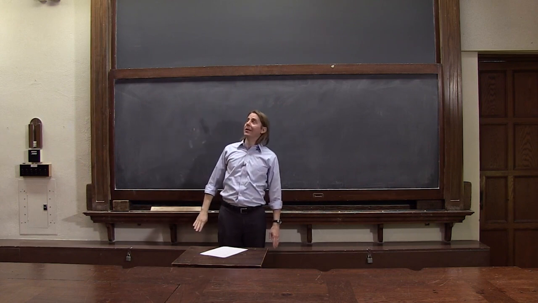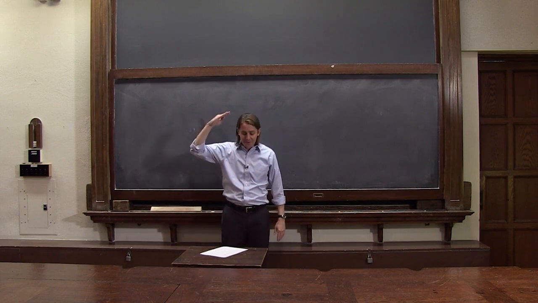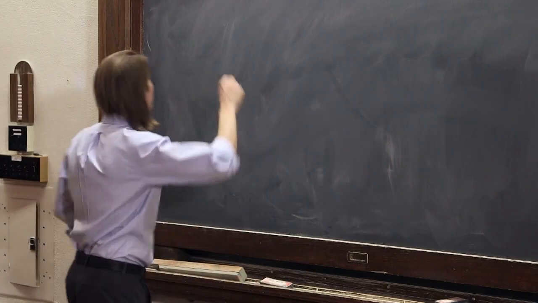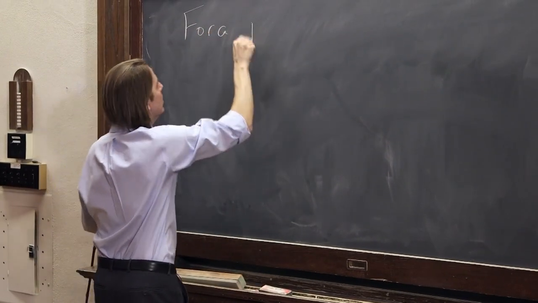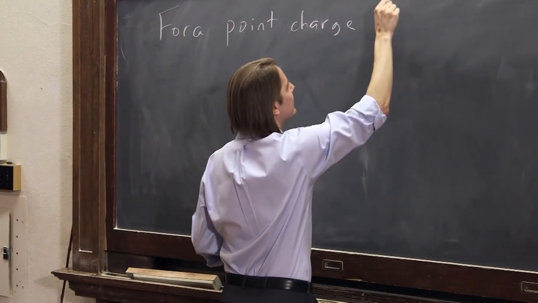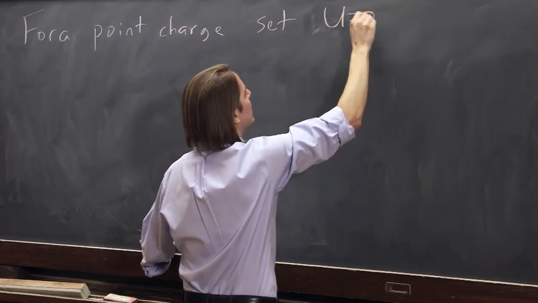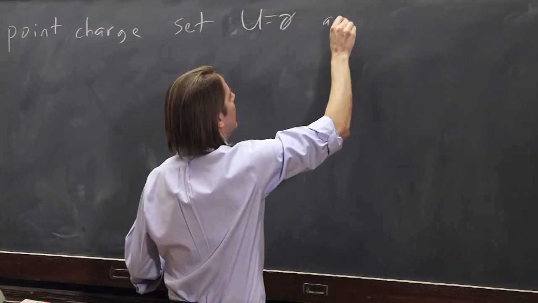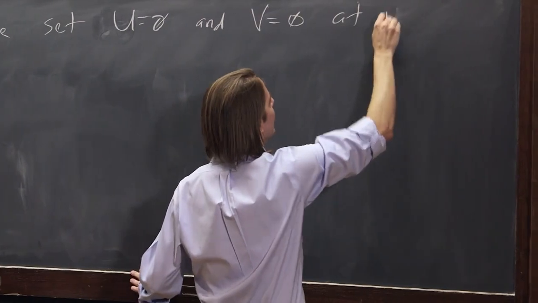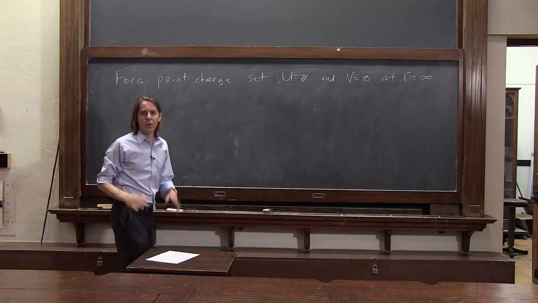I'm about 15 feet from the floor of the basement, but we all agree the floor here is 0, so I'm 5'11". So let's see how we agree on this for electrostatics. For a point charge, let's set U, the potential energy, equal to 0, and therefore the potential equal to 0 at infinity, at R equals infinity. Now let's see what this looks like mathematically.